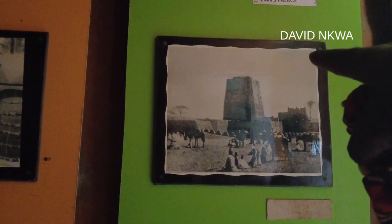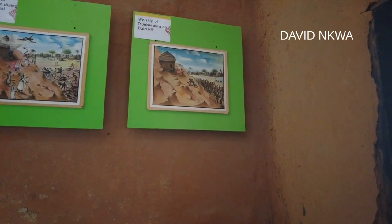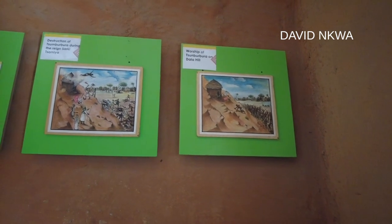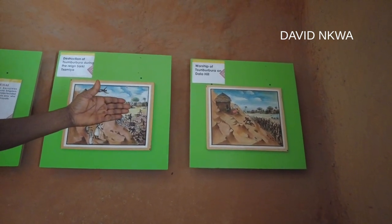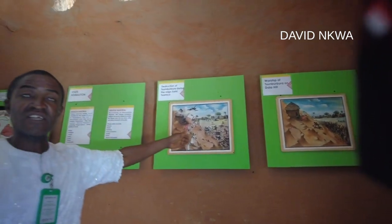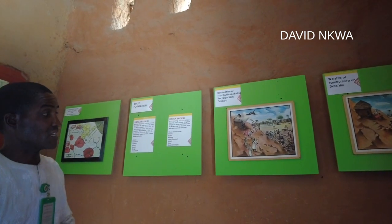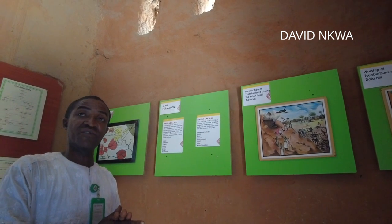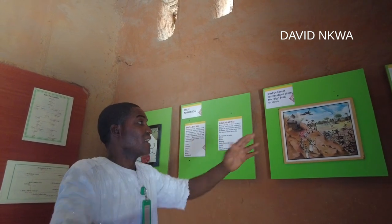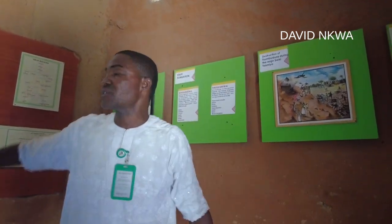This is the old Emir Mosque. There were traditional worshipers who normally worshiped the shrine on top of the hill. The name of that shrine, we call it Barbushe and Morushi. That is why they normally had traditional worship on Dala Hill. Then during that time, there was somebody whose name was Bagauda. Bagauda is the son of Bawo and the grandson of Ahaji, who came from Daura. They are the ones who came to destroy the idol worshipers. Since then they stopped worshiping idols, and that is why Bagauda became the first king in Kano.